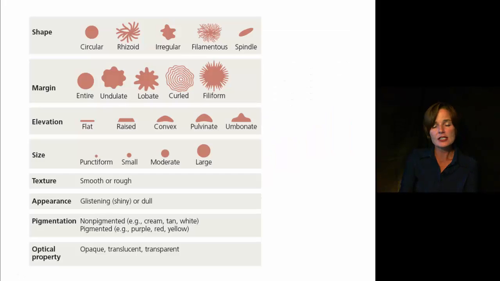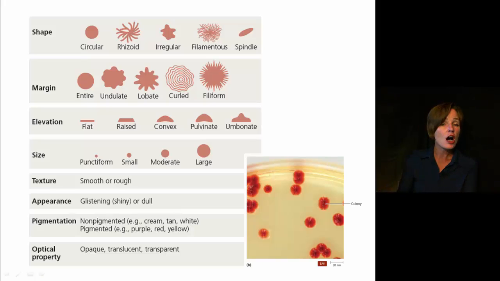Now, when we do this, the goal is that we will be able to look at individual microbes and see a lot of their characteristics. You can see some of the characteristics listed here on this slide. By determining the characteristics of microbes, we can better classify them and identify them. On this Petri plate right here, you can see how the different colonies, the different spots that we see, do have different characteristics, and all of these would be things that are useful for classifying microbes.